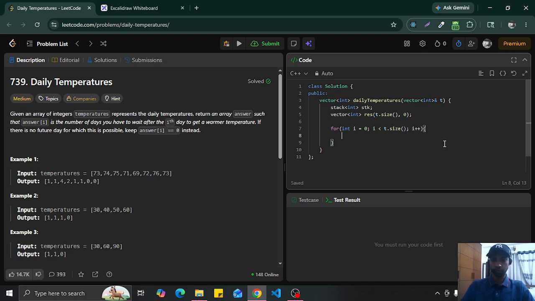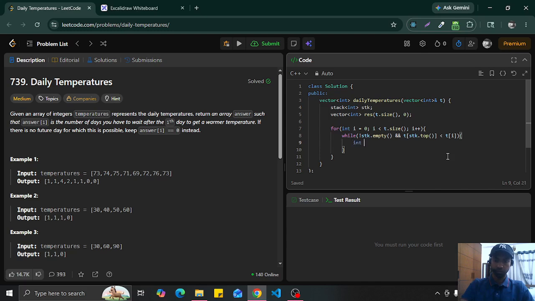As long as we get a warmer weather, we are going to update the result array. So if the stack is not empty, and if the temperature at the top of the stack is less than the current temperature, then we are going to get the index number from the top of the stack.